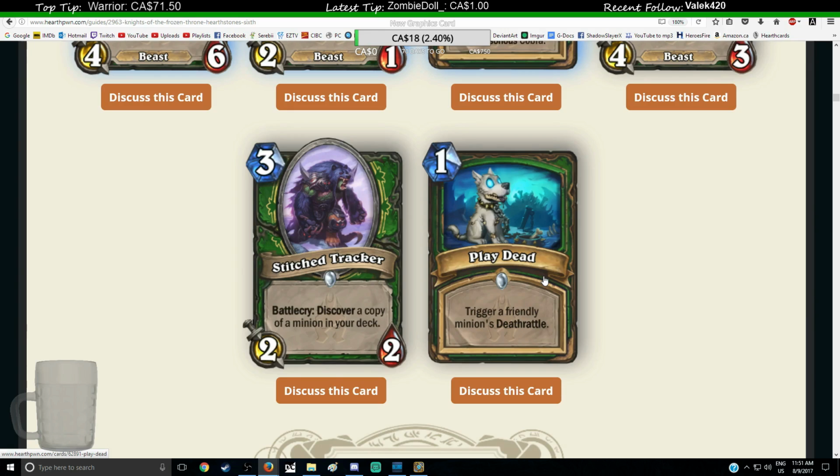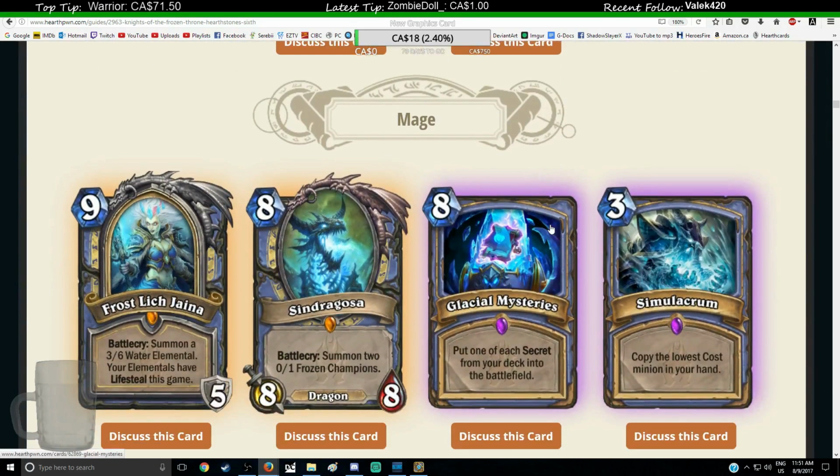I don't know how much play it'll see outside Death Rattle decks, and Arena, you'd have to have at least, I would say, 4 or 5 Death Rattles for this to be good in your deck. So, I wouldn't pick this before you picked a Death Rattle. Alright, that's it for Hunter. Moving on to Mage.